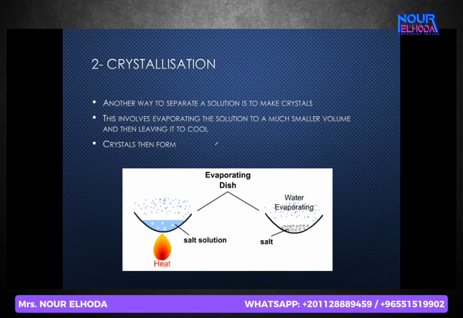Number one, you are going to get a beaker, and then you are going to put water. Then you are going to put the salt that you want to make crystals of. Let's say, for example, the salt called copper sulfate. It's a blue powder. I'm going to put the water and add the salt, but I will not put a little amount of salt. I will put too much salt, not a small amount.